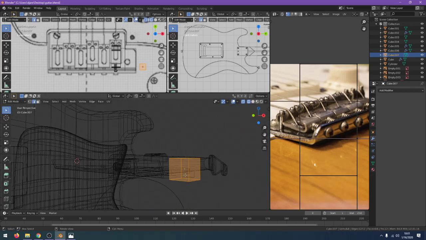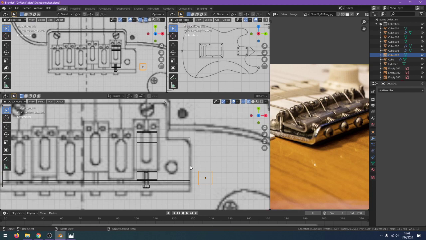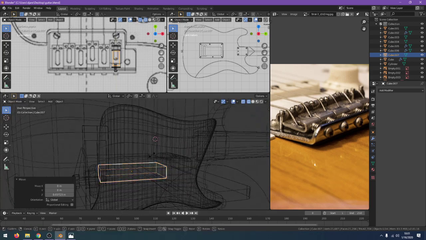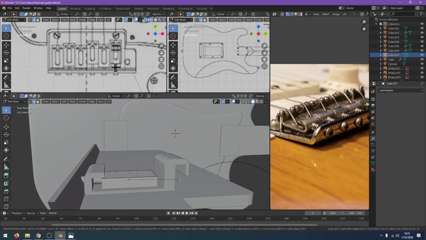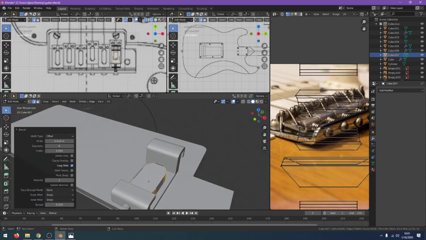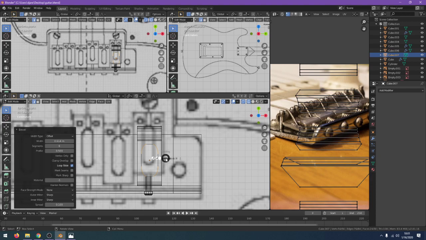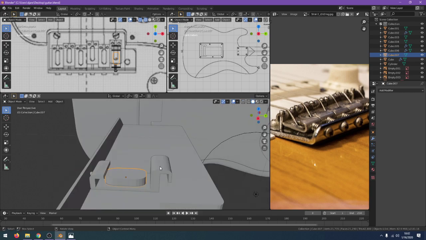So we go try and bevel the cube. Let's try and line up first, then bevel it. That might work.